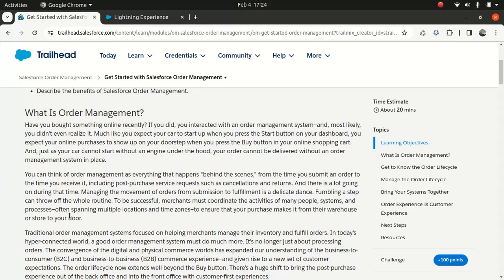It might be a scenario where 5 or 6 different teams get involved, from customer service people to the people who are shipping your order, packing your order, and the postal service. And the team responsible for troubleshooting if something goes wrong, that's basically customer service. So in general, that's what order management is about.